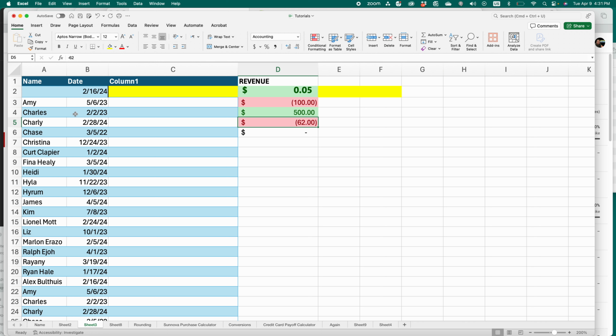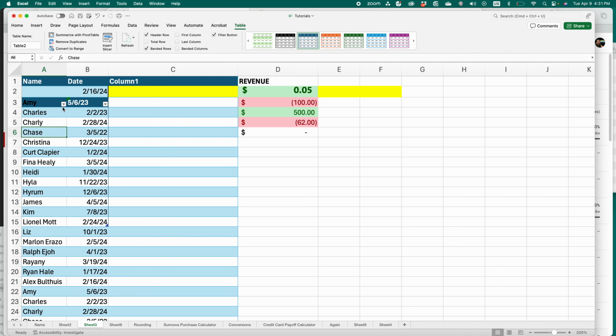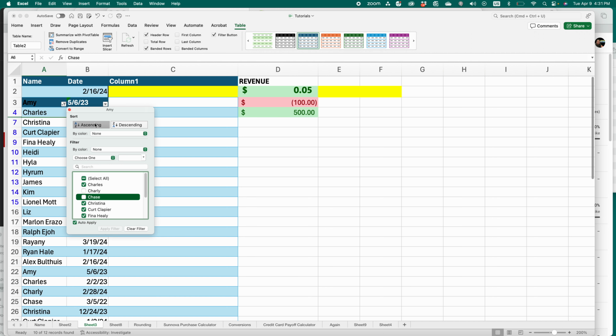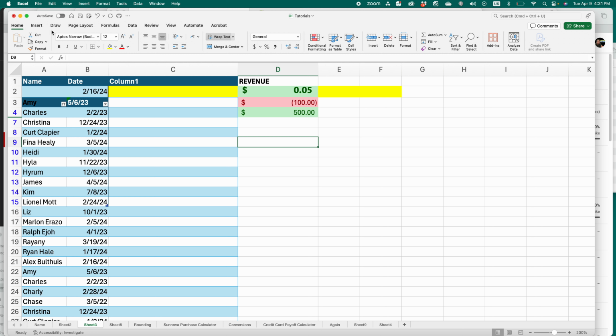If you want to format something as a table, select what you want to turn into a table and click Format as a Table. That will turn this into a table where I can deselect what shows up in it. I can change the ascending order. I've got full tutorials on how to use that, but that's what that feature does. All right, what else is here? Back to home.